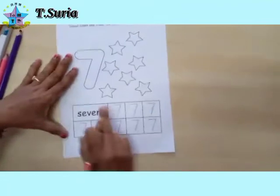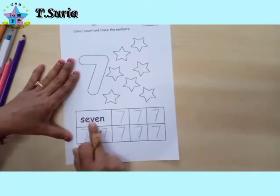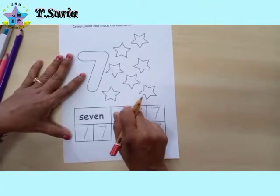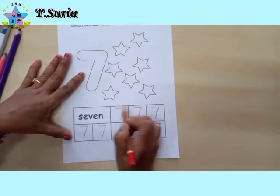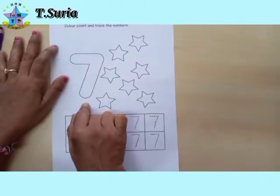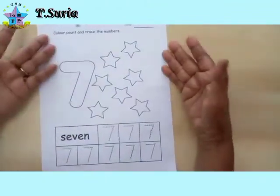Okay, children. S-E-V-E-N, seven. Okay, left to right, slide down, straight line. Okay, we already did it. Now this is number seven. Let's look at this number seven.